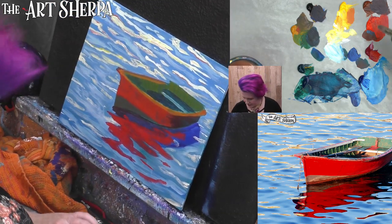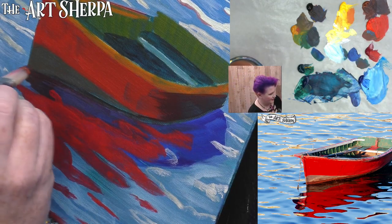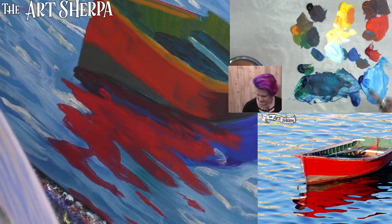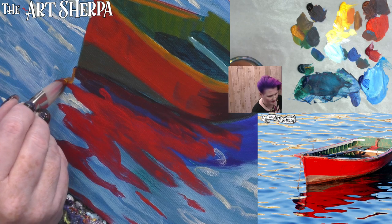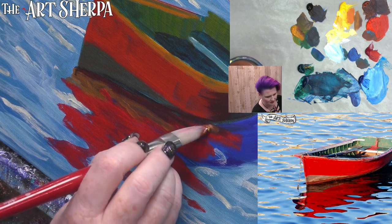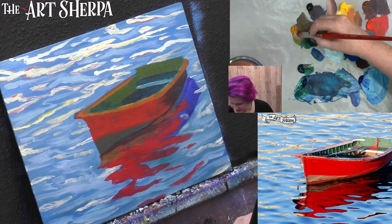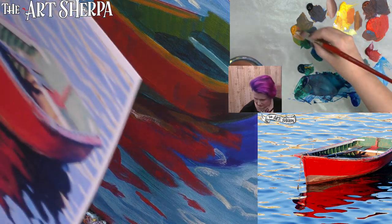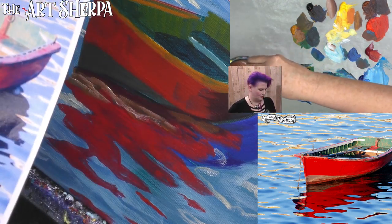Have fun. All right. So closer to the boat, we're going to again do a little bit of our purple and our burnt sienna together. And we're going to come right here, making these little wiggles of that little space, right? And then I'm going to grab some of my yellow ochre into that. Wiggle the front. Look at that. And then get a little white. A little more yellow ochre, but a smidge of white. And hit a couple reflections here, guys. Now it's multi-tonal, so you're doing super good.